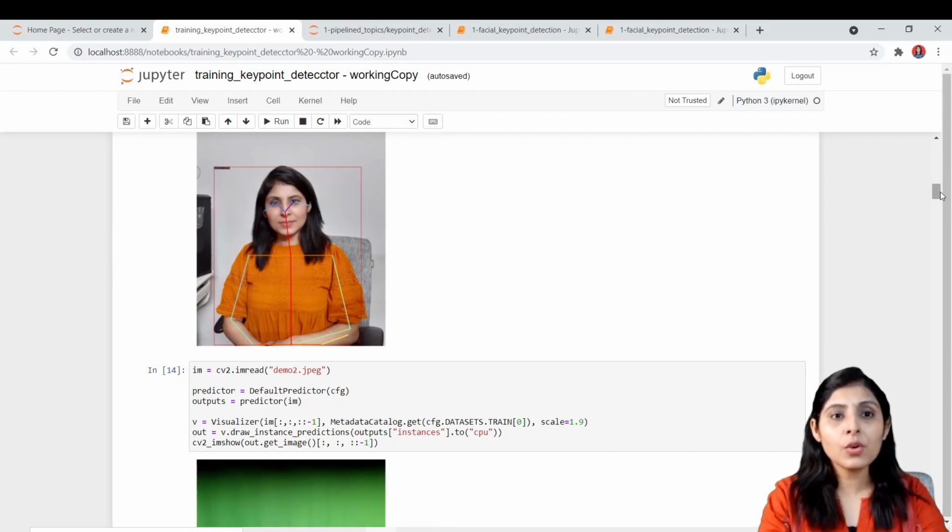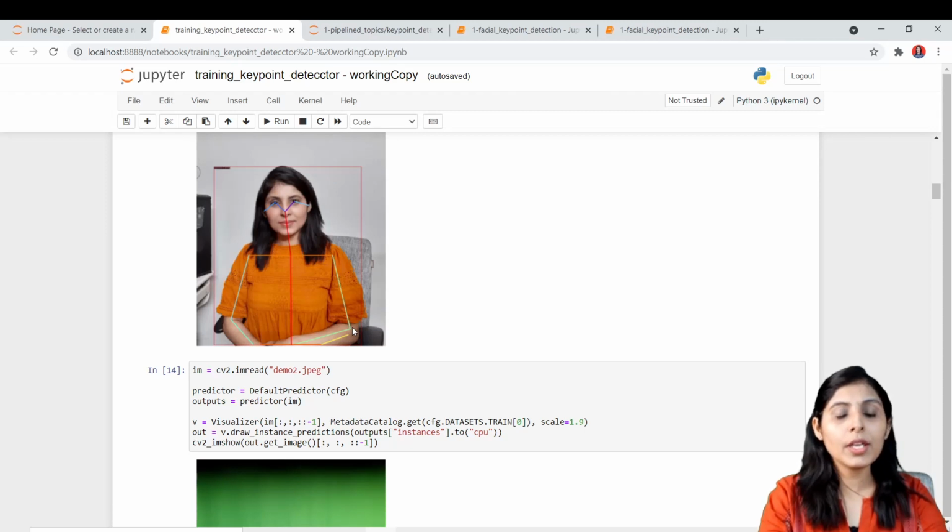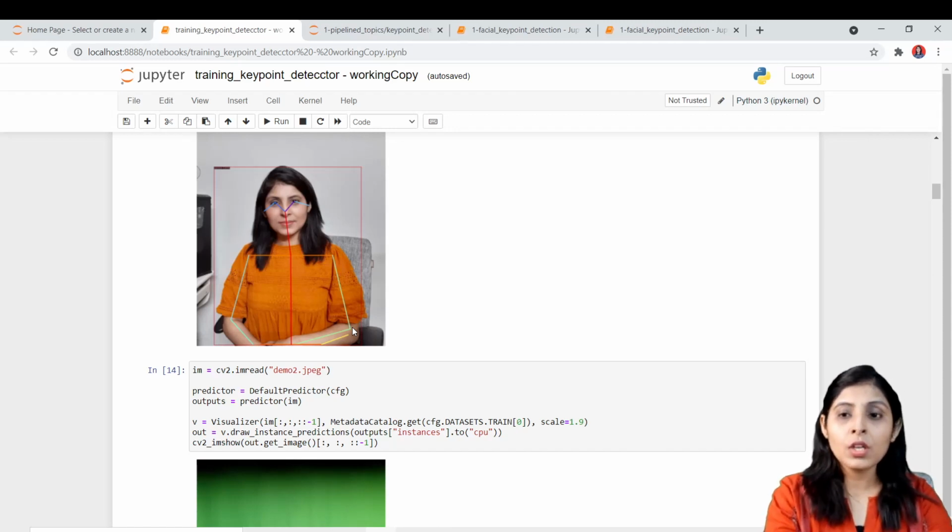So today we are going to focus on key point detection on a custom dataset, using the key point detector which is present in Detectron. You can see this output over here. This is the output we are getting from the pre-trained model present in Detectron. Now let me show you another picture.